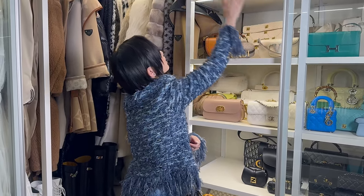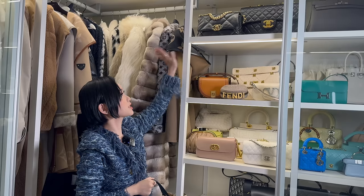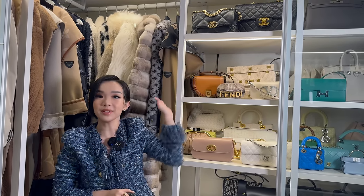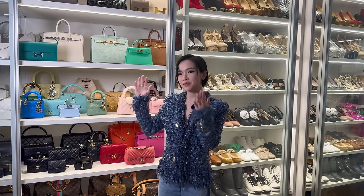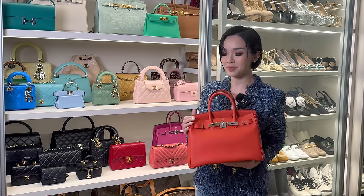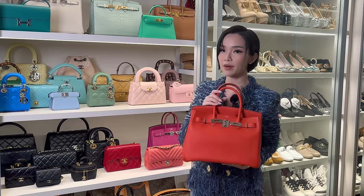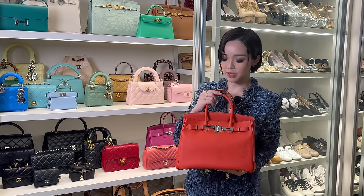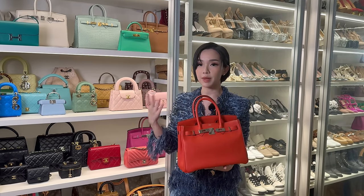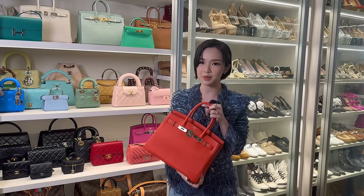Above I have my Chanel 19 that I was obsessed with back in 2019 — I brought it for a lot of my winter travels, it's so easy to stuff things in and super versatile. My Chanel vintage jumbo bag I've never actually brought out yet. The most highly requested here is my favorite Hermes collection. This is the first Hermes bag I got that kick-started my addiction. I actually got this beautiful Birkin on my first ever Paris trip with my mom and I remember specifically asking for orange to commemorate my first ever purchase from the Maison. I subsequently brought it along for many travels and it held up really really well.